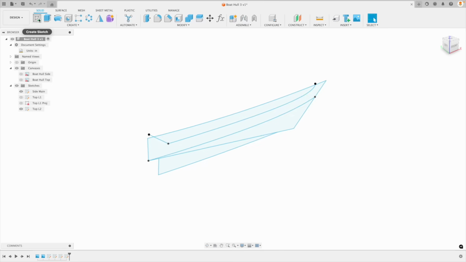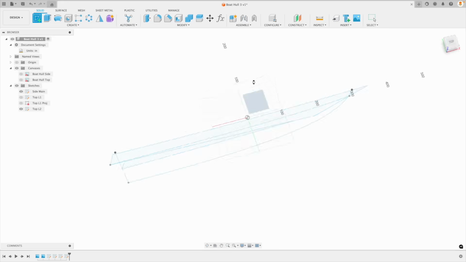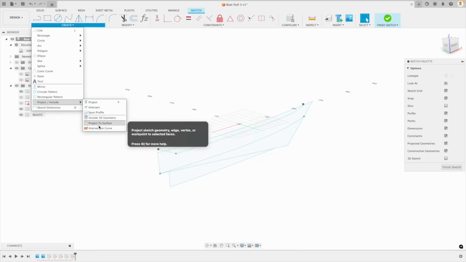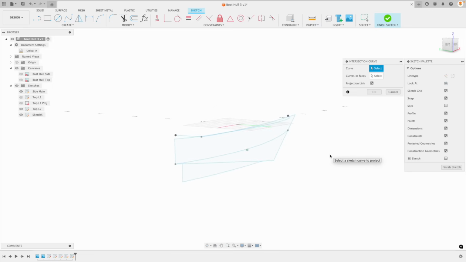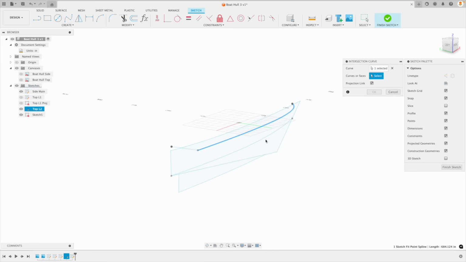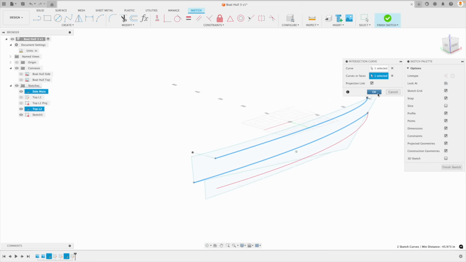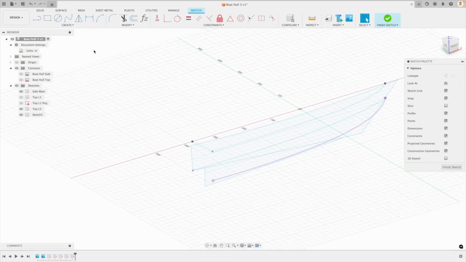Okay. And we're going to create another sketch. And remember, we picked the XZ plane before. Why don't I pick the XY and just show you we can pick any plane that we want when we're using project intersection curve. So let's grab this one now. And we're going to grab this and look at that. Boom, we've got this red projected line. Let's go OK.